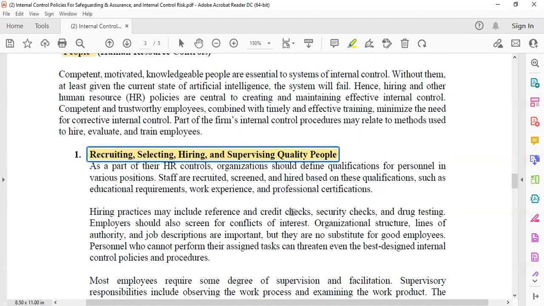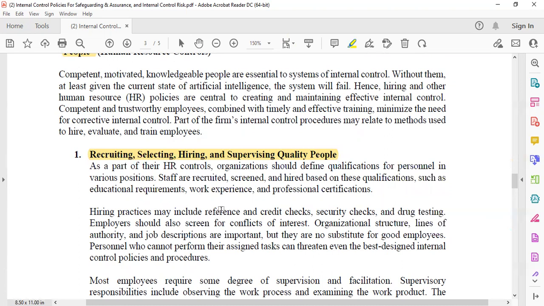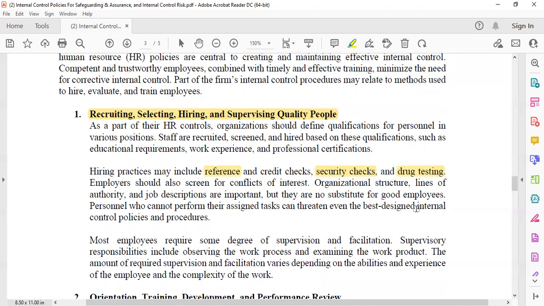So for example, we might perform reference and security checks, NBI clearance, and drug testing if needed, to make sure that we are really hiring quality people.